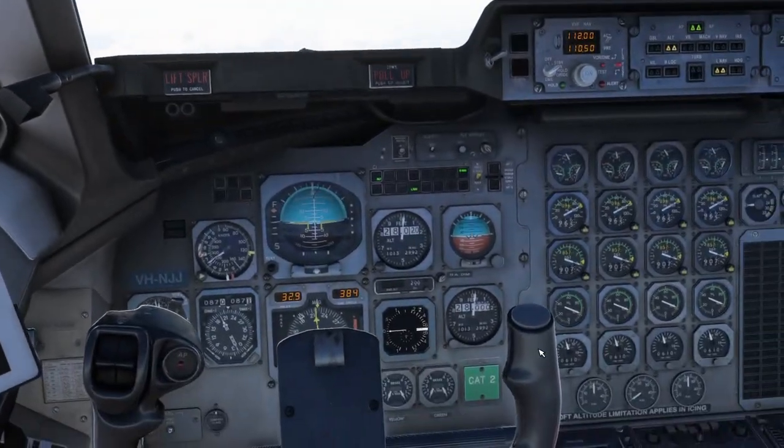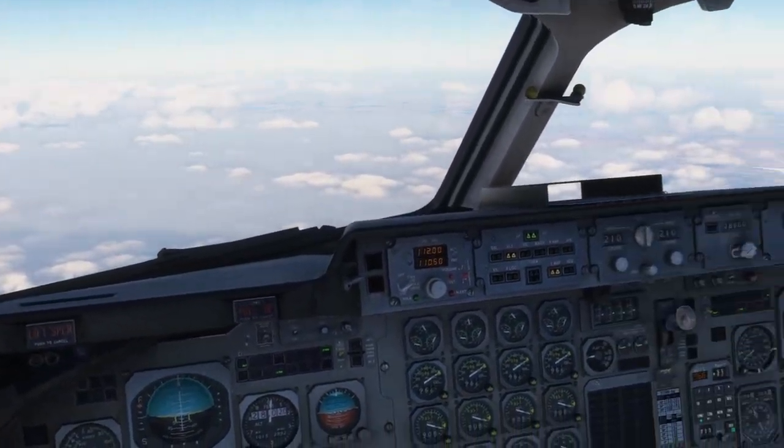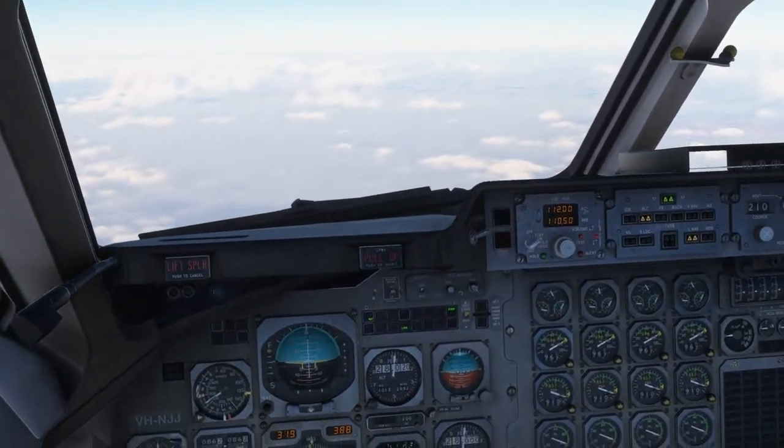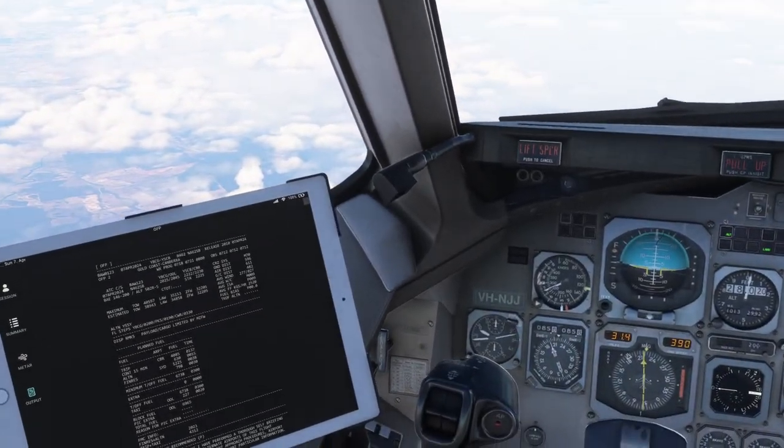Just doing a mental arithmetic in my head for that. On the 3-to-1 basis of 3 miles along is 1,000 feet. Most of the big jets, you work to that 3-to-1 ratio, 3 miles per 1,000 feet.